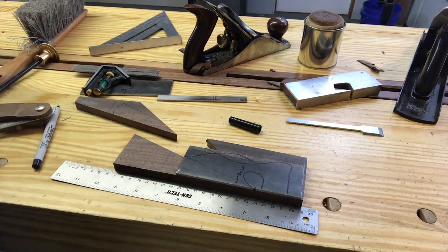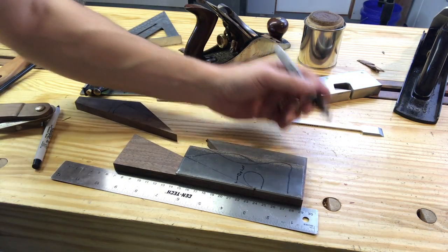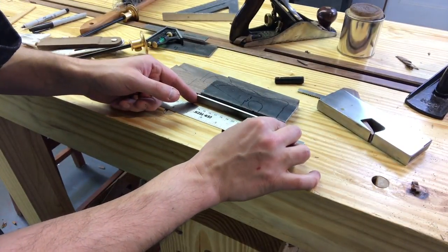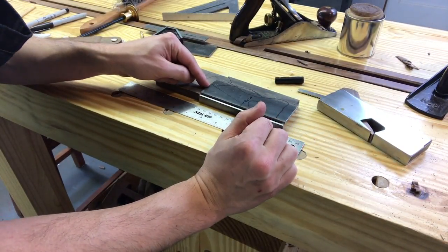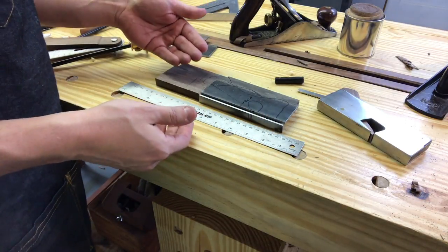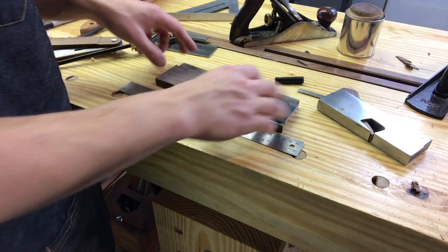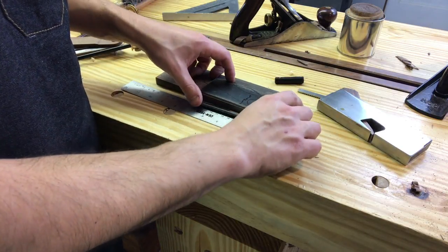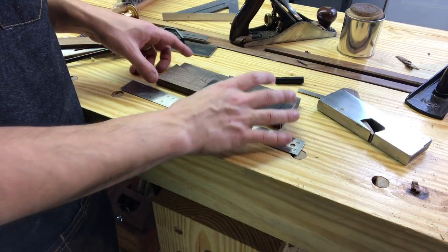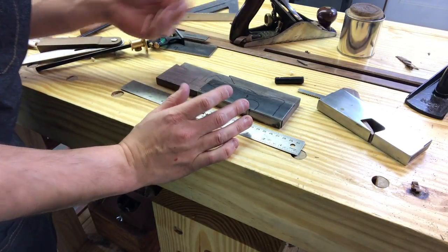The next thing is, we're gonna mark out some points where we wanna put some pins, because we need some locators. Now, one thing I realized I forgot to do was take into account this piece here, so I should have made this at an inch rather than an inch and an eighth, and then that would have raised it up an eighth in the end, and I just forgot about that. So, whatever, it's gonna be higher. I don't really wanna tempt fate at this point. So it'll be an inch and a quarter up as it leaves the back. I still think that'll be comfortable, so I'm gonna leave it.